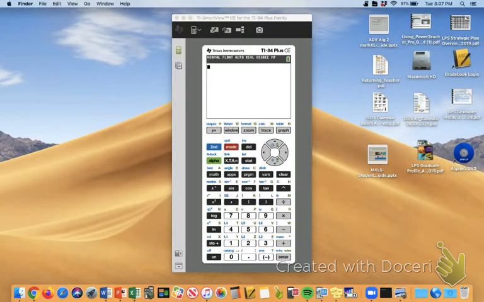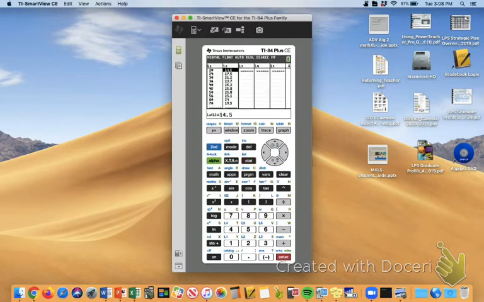So move to your calculator. Now you're going to press your Stat button, which is kind of the upper middle, and you can see how mine is lit up. And then you want to go into the Edit menu, so you'll press Enter. Now you're going to enter values into your list 1, your X values, and then your Y values into your list 2. I have already entered mine there.